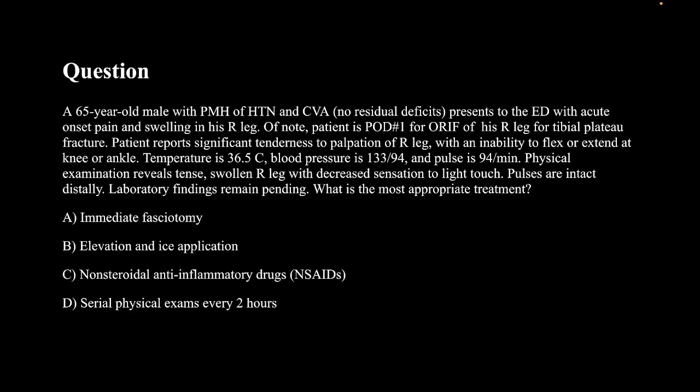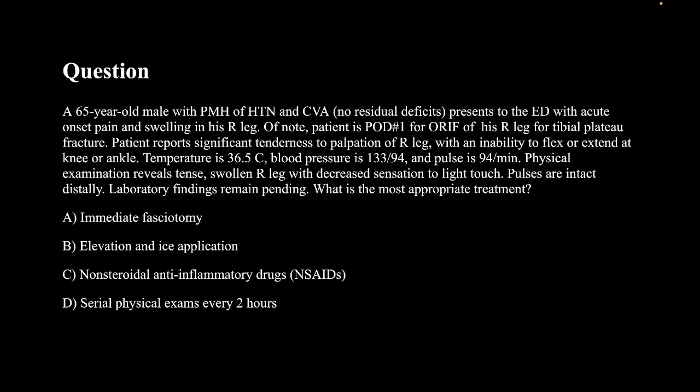So the question is, you have a 65-year-old male with past medical history of high blood pressure and CVA with no residual deficits who comes to the ED with acute onset pain and swelling in his right leg. Of note, patient is post-op day 1 for ORIF of his right leg, secondary to tibial plateau fracture. Patient reports significant tenderness of palpation of his right leg, along with an inability to flex or extend at the knee or ankle joint.